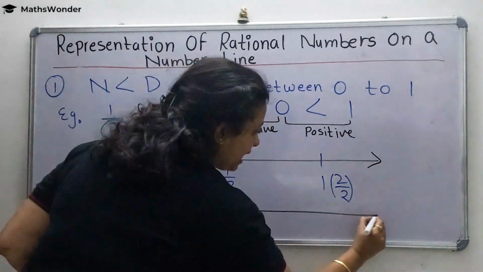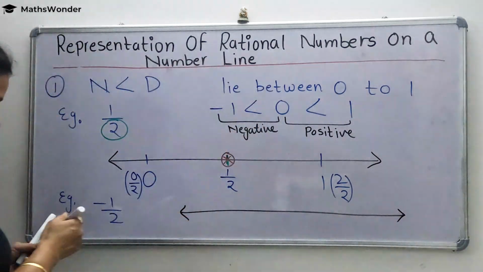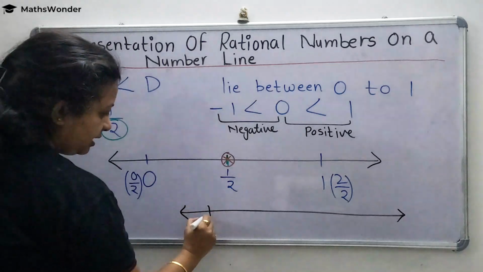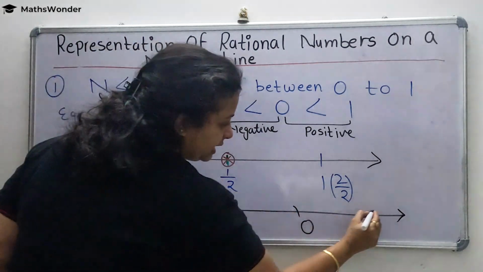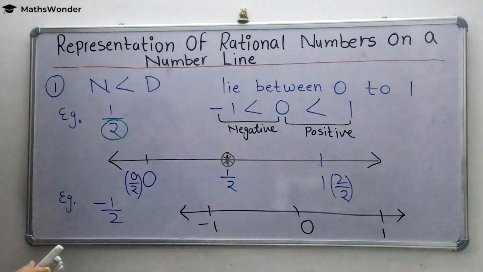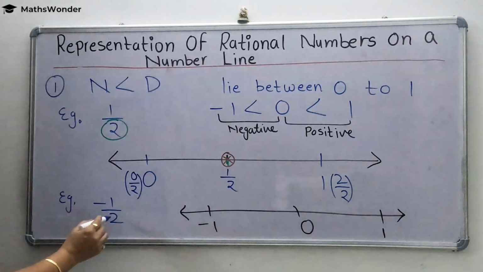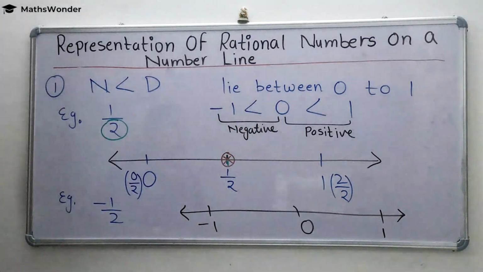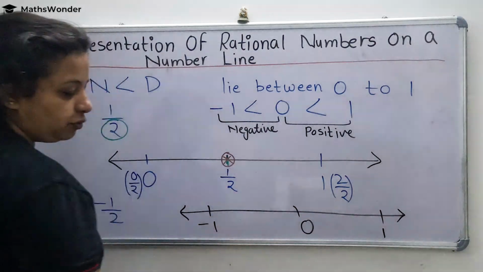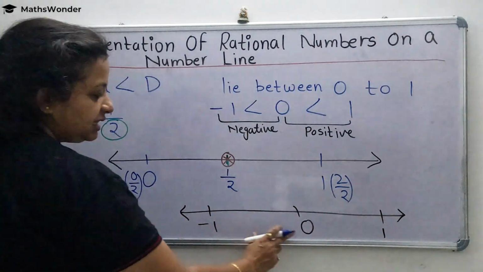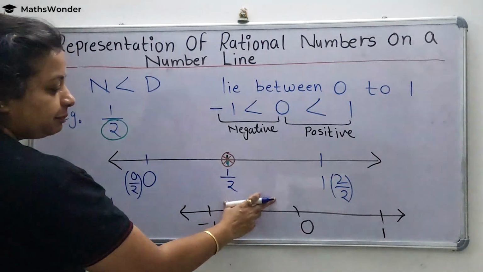So this is the number line. As you know, here is negative 1, here is 0, and here is 1. I am drawing 1 just for your understanding, otherwise it is not needed, because this is a negative value, and a negative value always lies between 0 and -1. So there is no need to draw beyond 0, but I am drawing it just for your understanding. So this is -1, this is 0. We will work on that portion only.